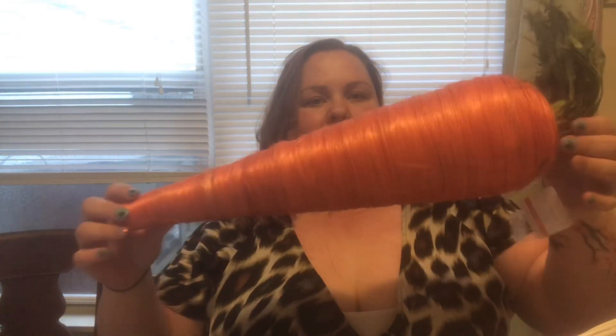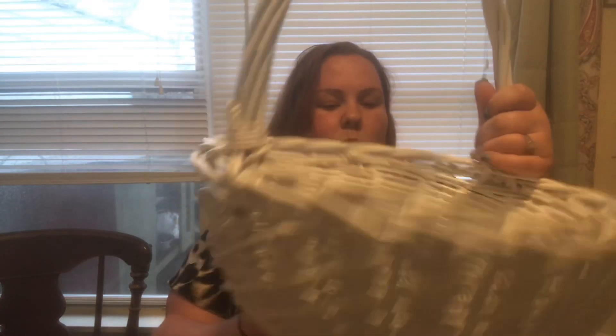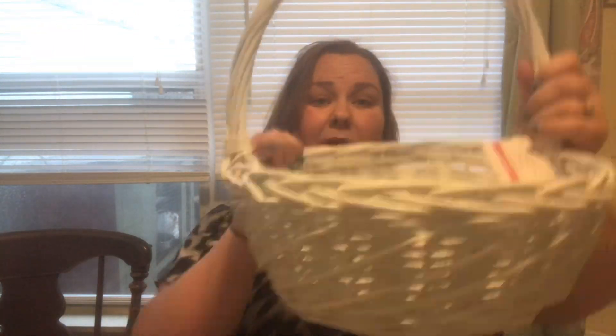This one's kind of heavy, so I'm going to save that for last. They're in giant Michael's bags. I got a ginormous carrot, which is super cute — great on a mantle or just something on display. The carrot was originally $24, so I've already made my money back because the bags are $4 a piece. I also got two packages of Easter grass, these are a dollar a piece, and a cute little white basket, originally priced at $20. So that's the first grab bag — there's only four items in that one.